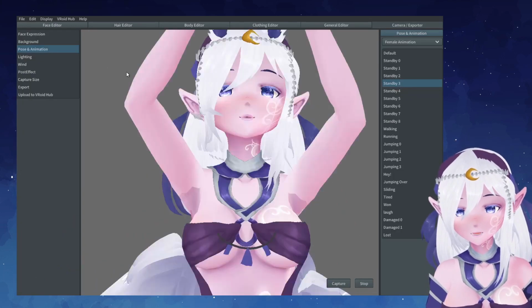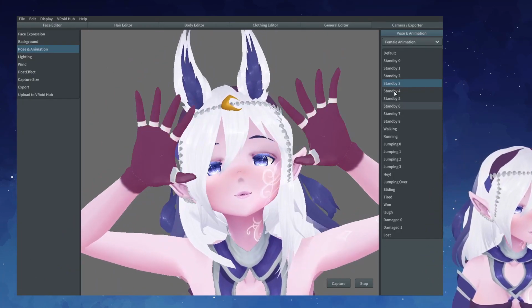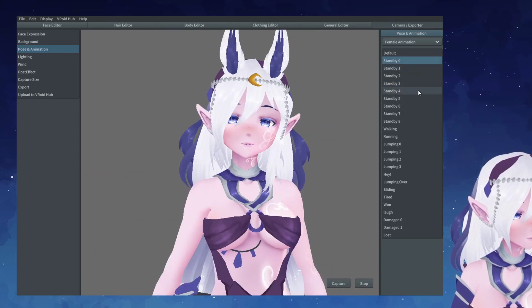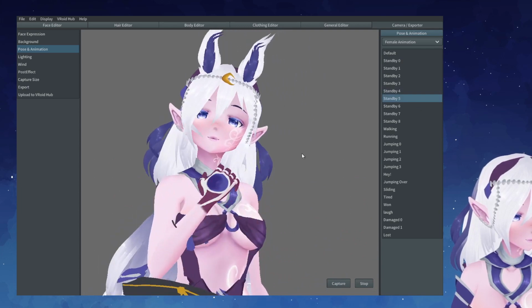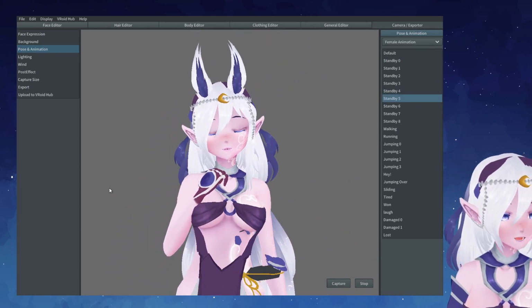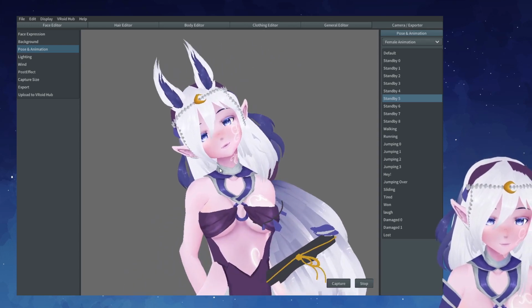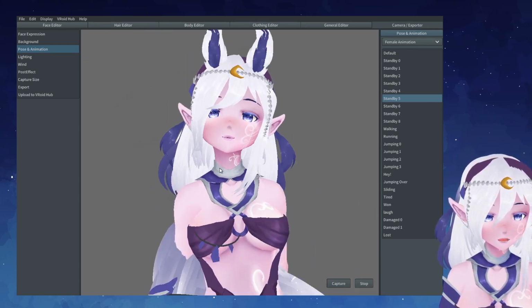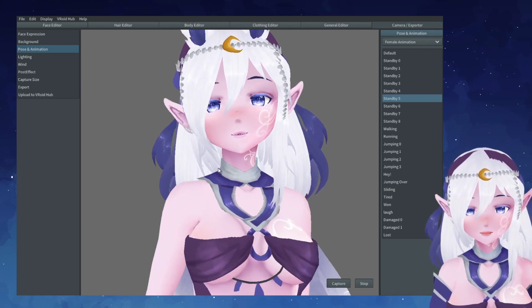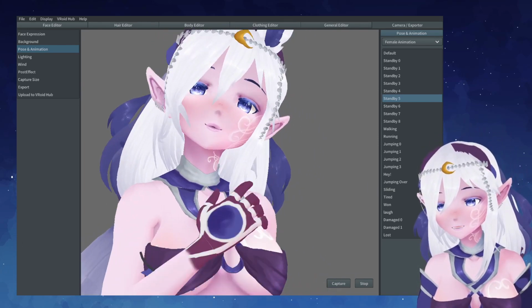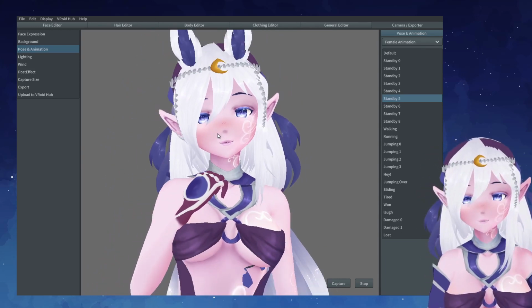I just have chosen not to. And then your ears move like that. Obviously ignore the accessories on my model going crazy. That's before she was edited in Unity, obviously.